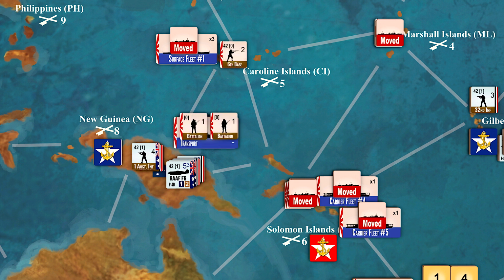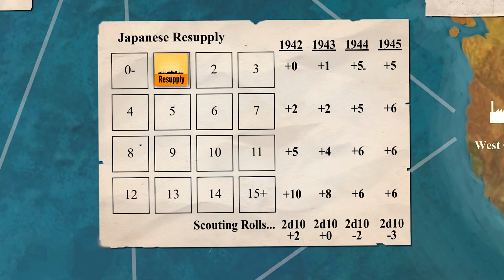2 battalions from the Carolines move to New Guinea, and we add the 3rd from the battalion pool since we cannot move the last infantry out of the Caroline Islands. This completes the orders for this area, and we move the resupply counter back 8 spaces.